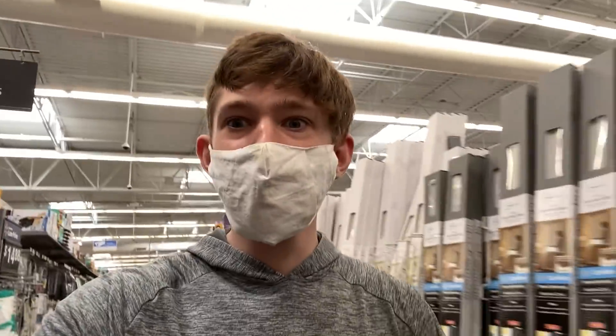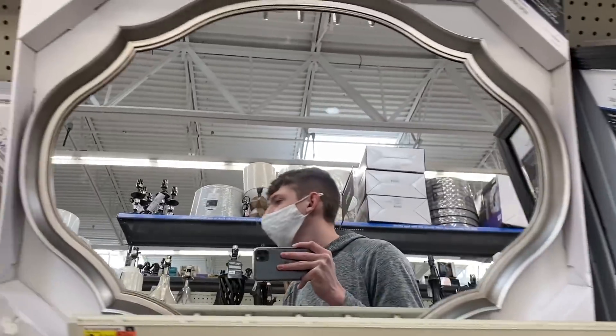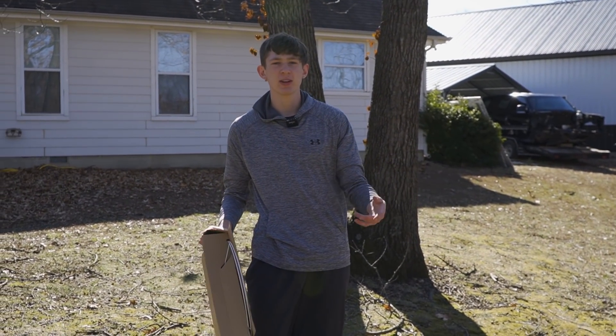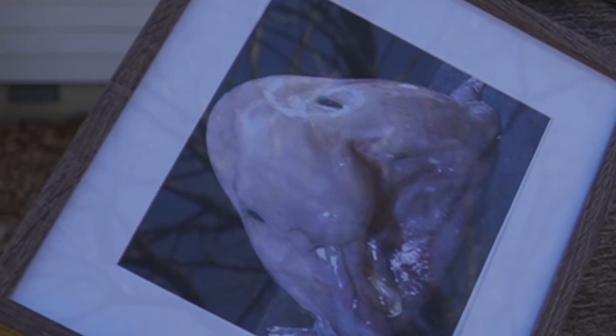The next day I went to Walmart to get stuff to smash. I'm in Walmart looking for a window. I saw a comment on TikTok — smash a window. See if I can find some stuff. This thingy lamp. I'm back out here and I got a bunch more stuff that I'm going to smash with the rubber band ball, including this lamp and even this picture of an ugly fish because he's ugly.